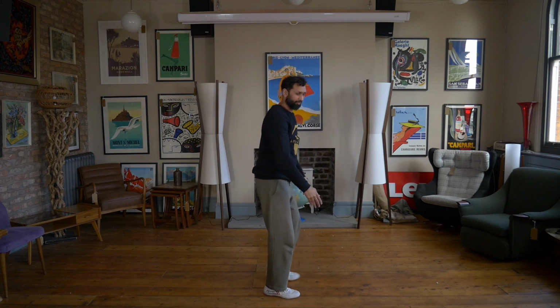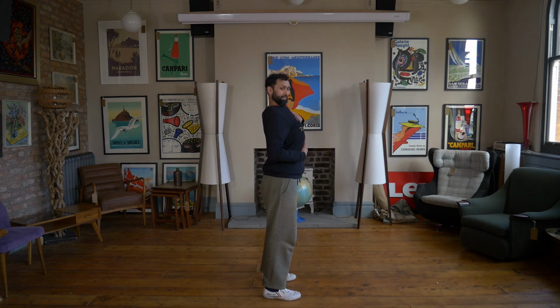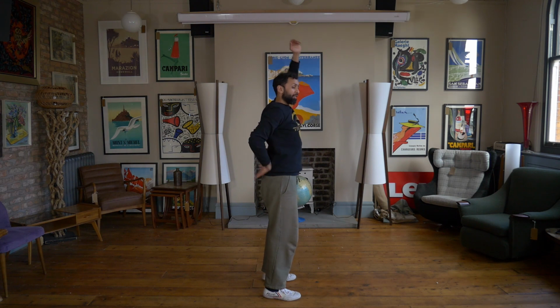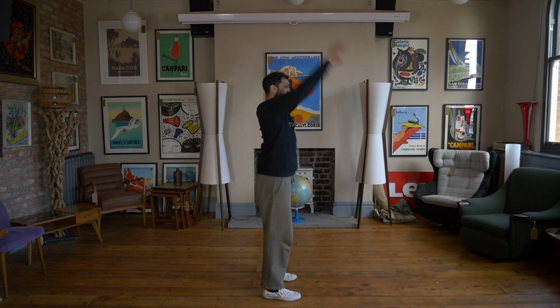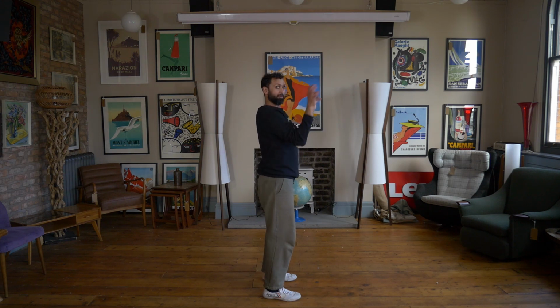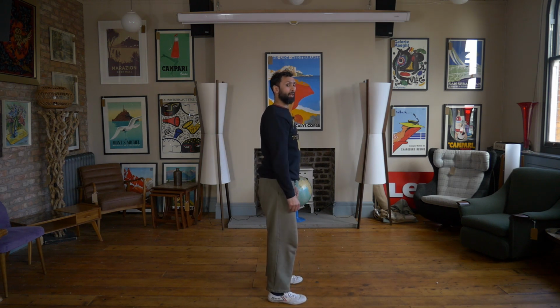So I know a lot of you've done this before, but we'll break it down. So as you throw back, can you see how I'm, again, extending through my back, my upper back a little bit, and maybe even my lower back a little bit, especially when I engage the leg. So I don't just want to throw my arms like this, I want to, again, engage my upper back so my shoulders move back. So again, this will be good for your shoulders and your posture. It's going to stop this kind of feeling. It's going to help you sit upright, yeah?